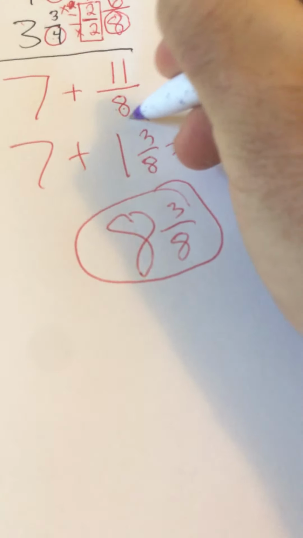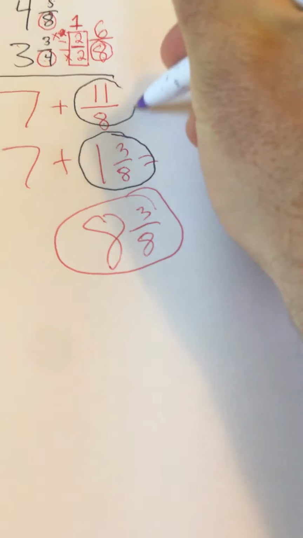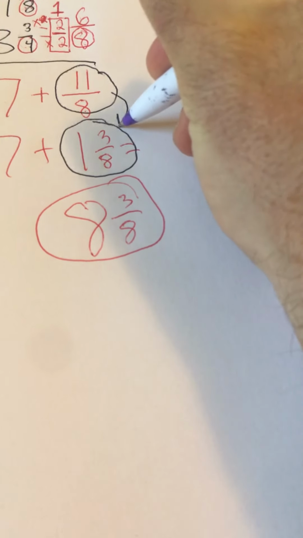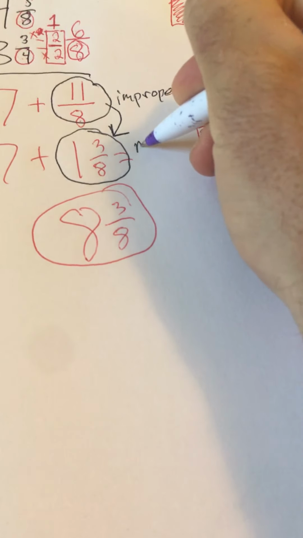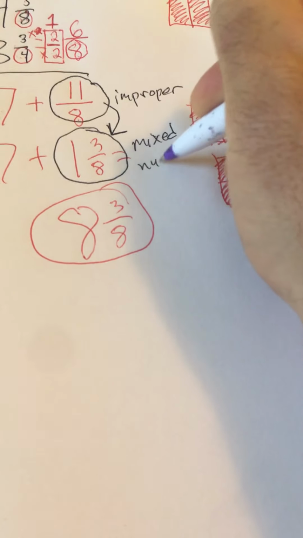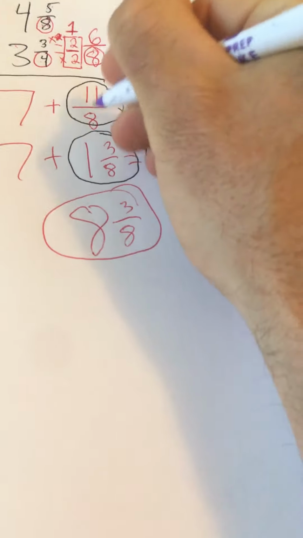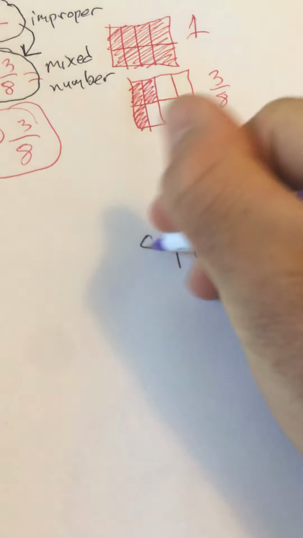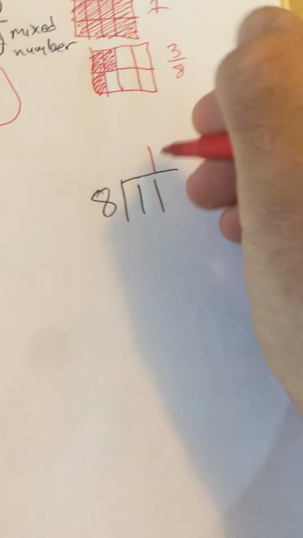Okay? So another way you could have turned 11/8 into a mixed number, that's an improper fraction, and we needed to change it into a mixed number where there's a whole number plus a fraction, right? 11/8 is 11 divided by 8. So if you had 11 of something and you were breaking it into 8 equal groups, you could only put 1 into each group, because if you put 2 into each group, you'd need 16, and you only have 11. So we can only put 1 into each group.